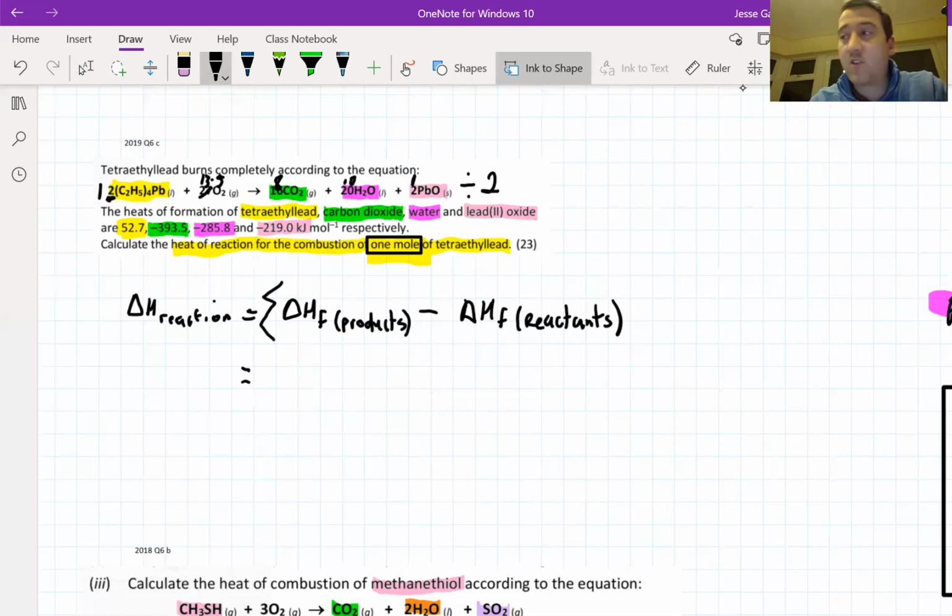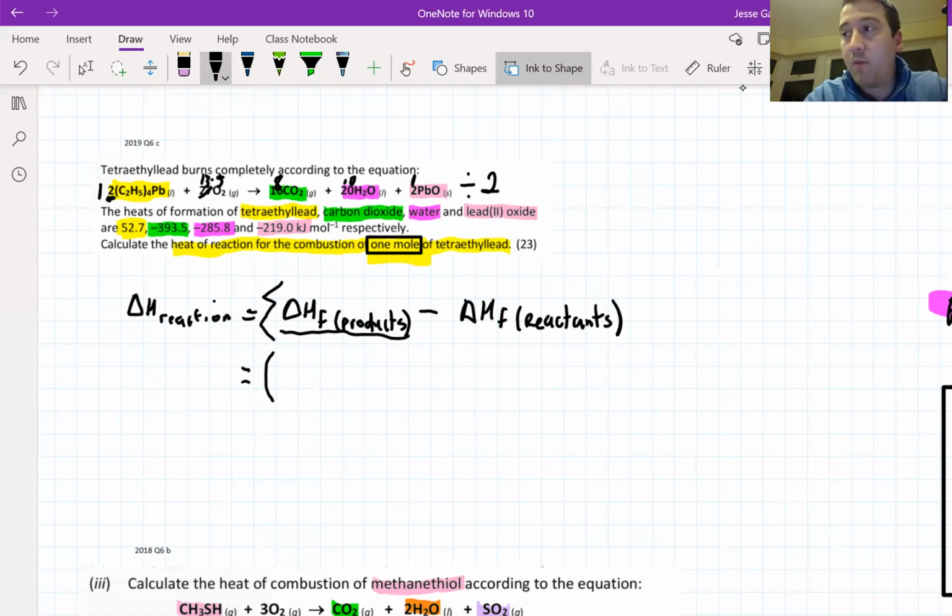And then it's literally a matter of plugging the values into the formula. The first thing I have to do is get the sum of the delta H of formation of all of the products. Now, this is a skill we've built up already. What are the reactants and what are the products in this reaction? So pause the video now. Tell me, what are the products, please? 1, 2, 3. Speak your answer to the screen. I'm hoping you're saying carbon dioxide, CO2, H2O, and PbO, because they're all on the right.